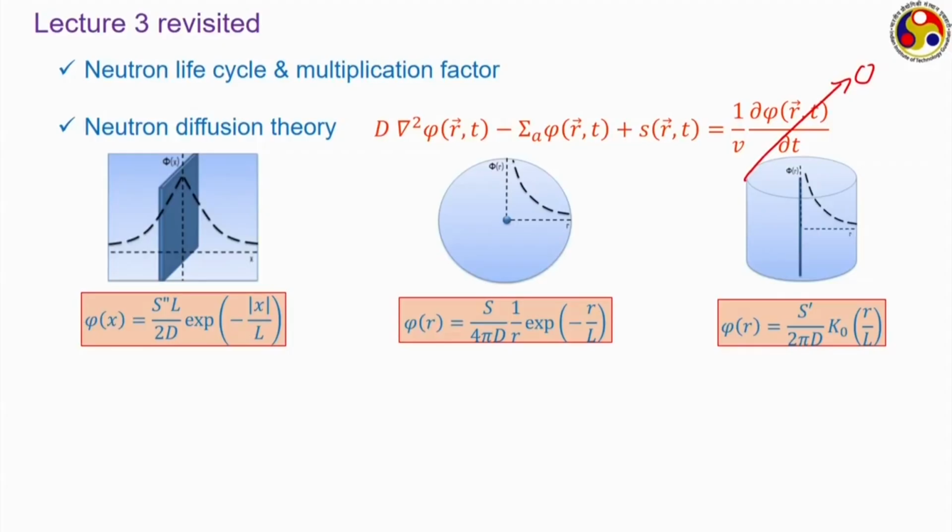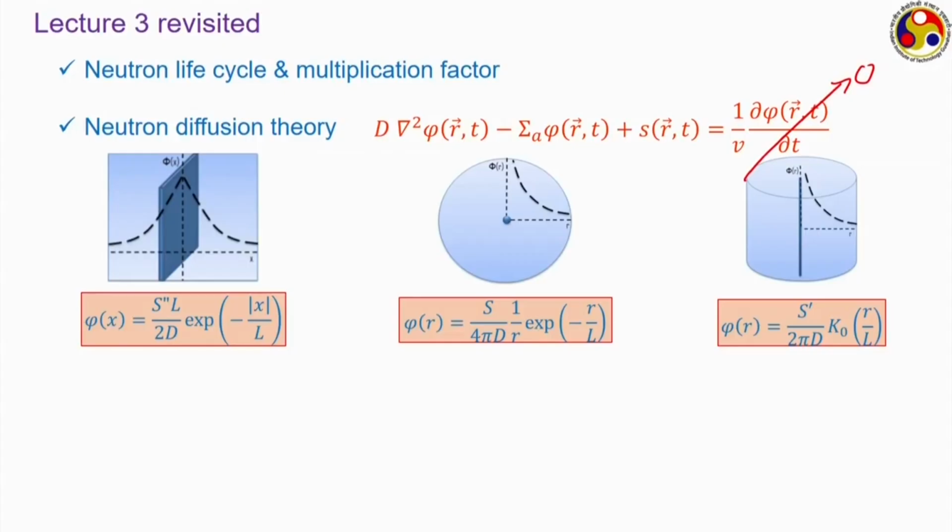But all these three conditions, all being ideal geometries, were done in non-multiplying media. That means the neutron source was assumed to be immersed in a medium where there was no source of neutrons present or no fission going on. The only mechanisms are diffusion and absorption, and the presence of the source was recognized only close to the center of the coordinate system, or physically where it is located, which provides one of the boundary conditions in calculating these expressions.